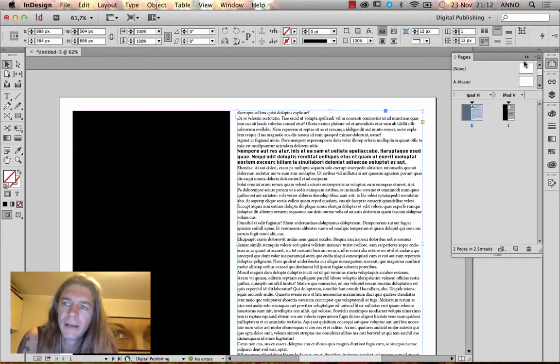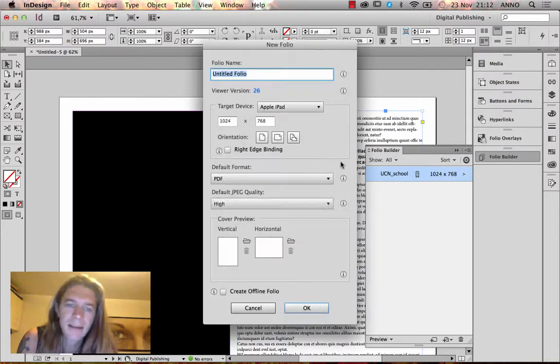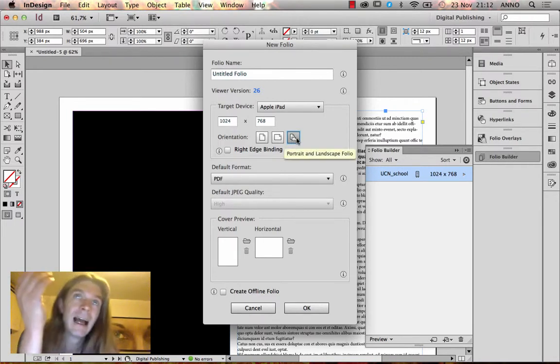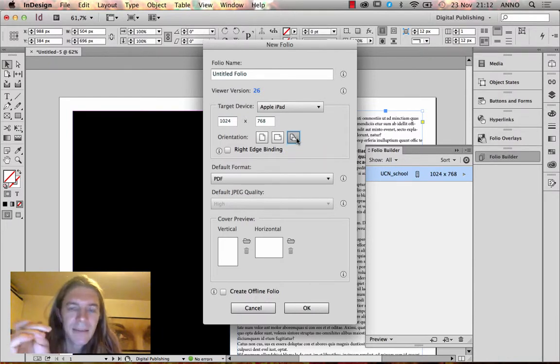Because when you create your folio, you will be asked, is this a landscape only folio, is this a portrait only folio, or is it both? Let's say you choose both. If you then have 4 files uploaded which use both portrait and landscape, and then you upload a 5th file which is only landscape, then that file will actually make the folio invalid.